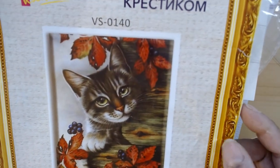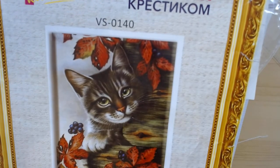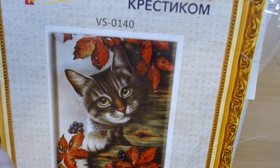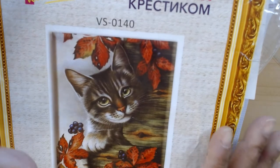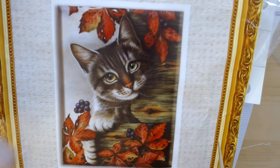I want to thank VIP Cross Stitch for two reasons. First, they were very communicative with me about being unclear on the fabric size, and they assured me that I would be happy with the fabric size — we had a lot of communication. Second, I've been ill. I spent two weeks in bed, and then I had surgery on Monday. By Monday evening and all day yesterday and even today, I feel like the anesthesia is kind of kicking my behind. So I just took forever getting this review done — that's my second reason for thanking VIP Stitch, for their patience in waiting for this review.